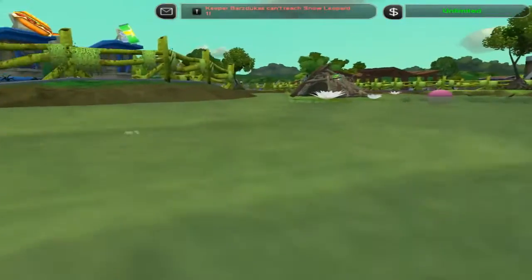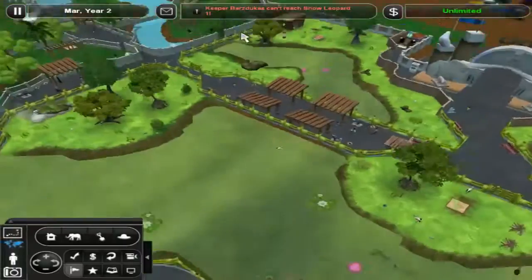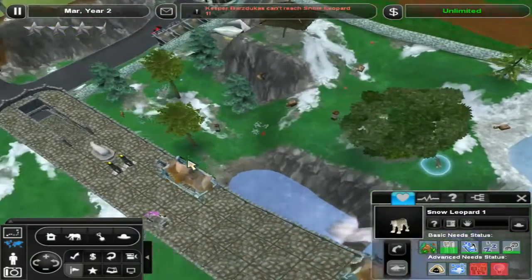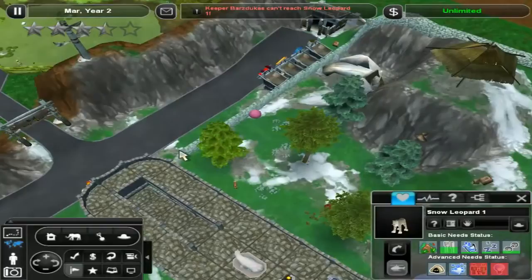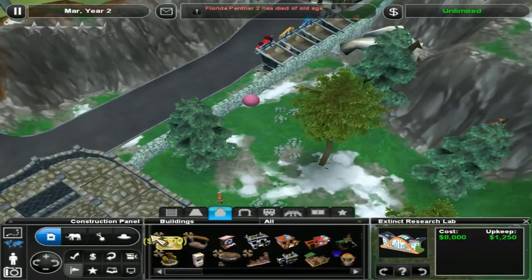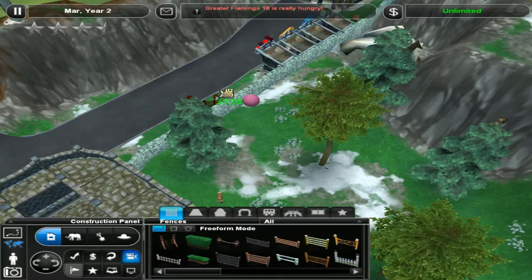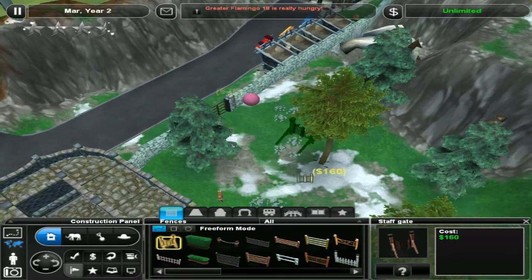Okay, anything else? Can't reach Snow Leopard 1. Why can you not reach Snow Leopard 1? There doesn't seem to be a gate into the enclosure. That might be a reason for the keeper not to be able to reach the thing. There we go.